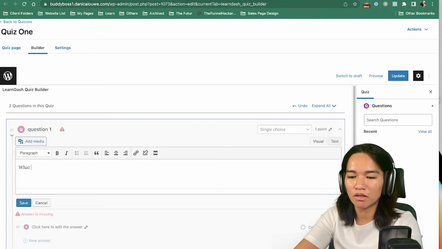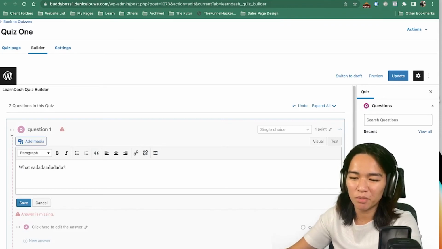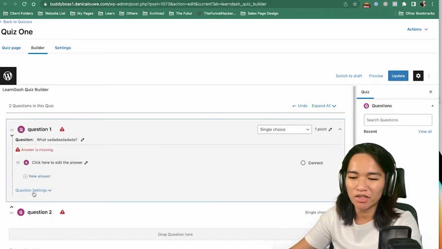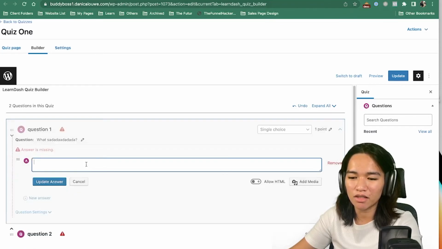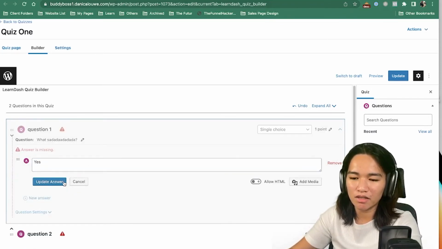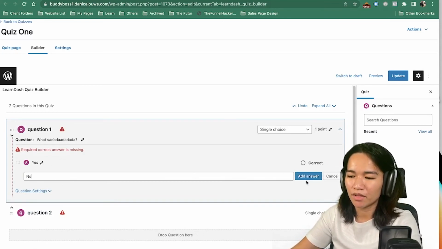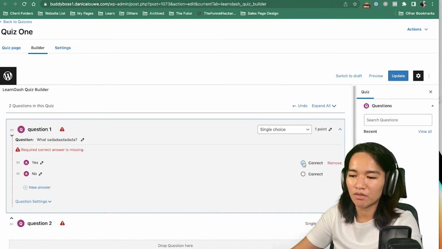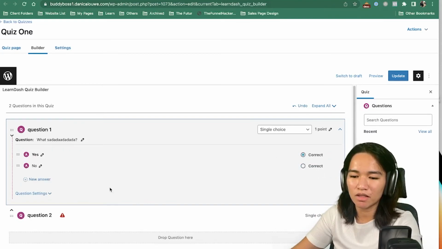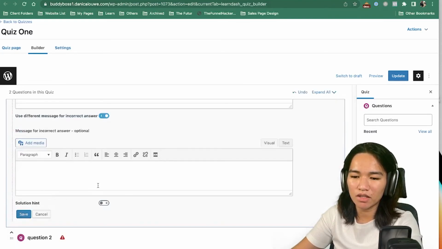I'm just gonna randomly put some letters here and save it. And then the answer is missing, so you need to click this and then set answer and then add another one and then select which one is correct. I'm gonna select this and then question settings.